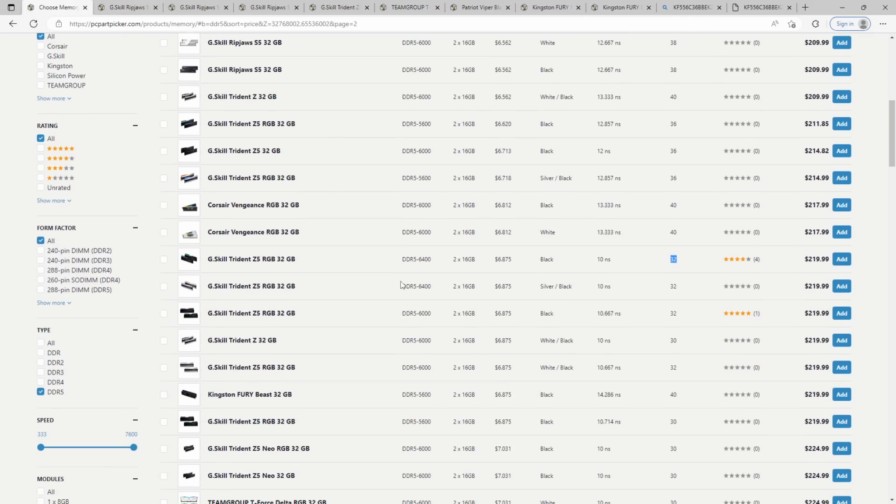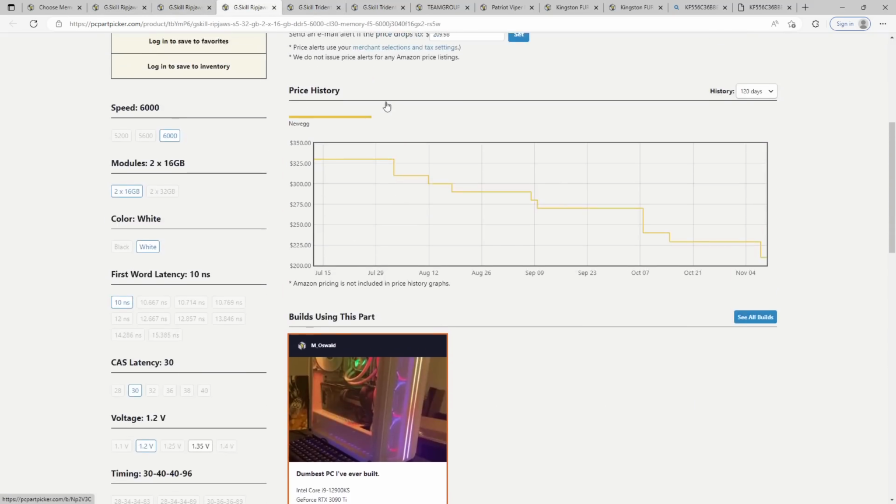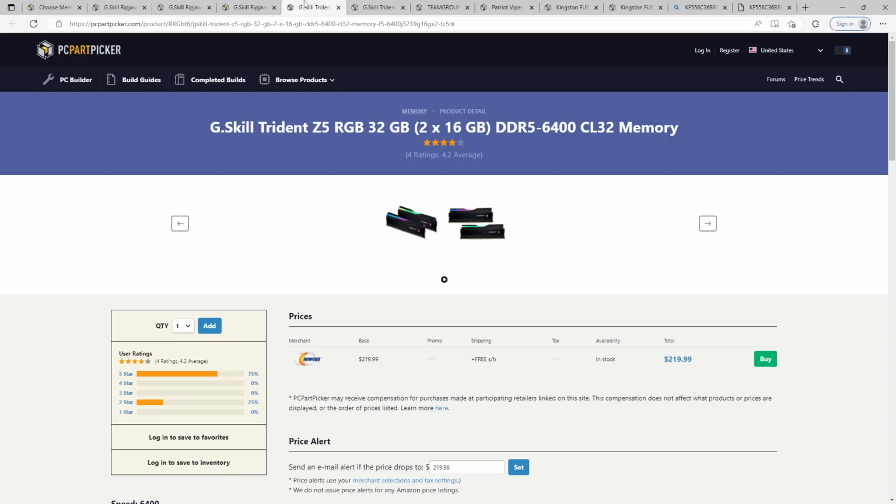What else do we have? We have 6432. Yeah, so 6400 CL32. That's a safe option. So 6000 CL32. I mean, we're going up in price. Already looked at that one. Already looked at this one.